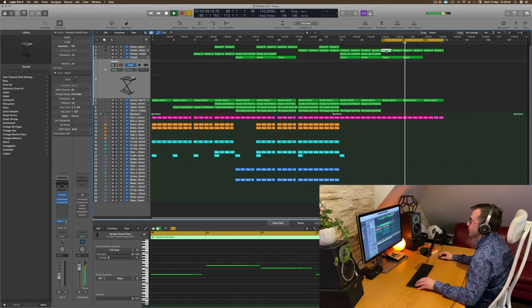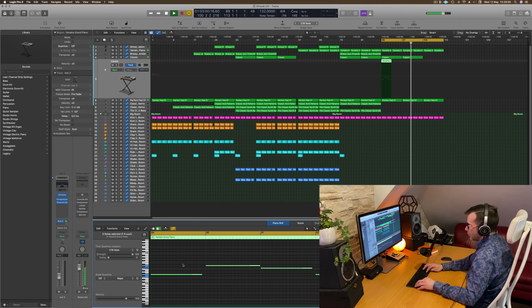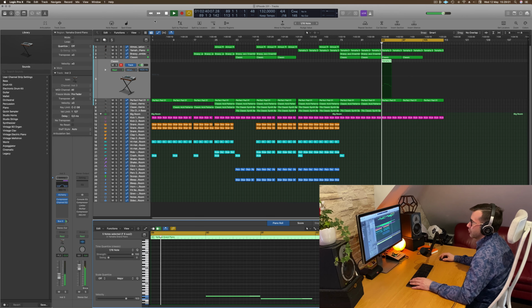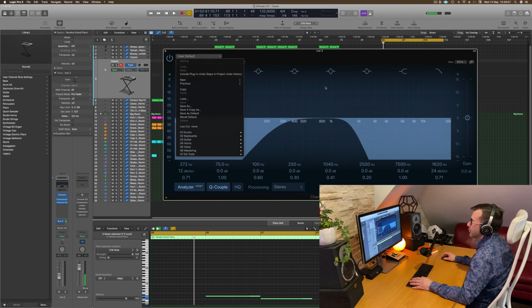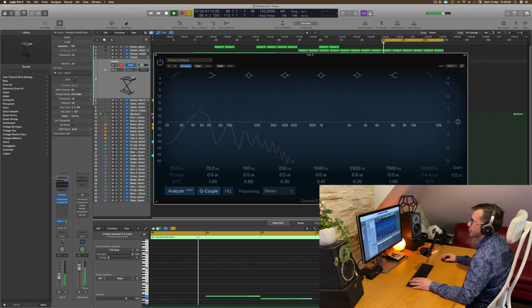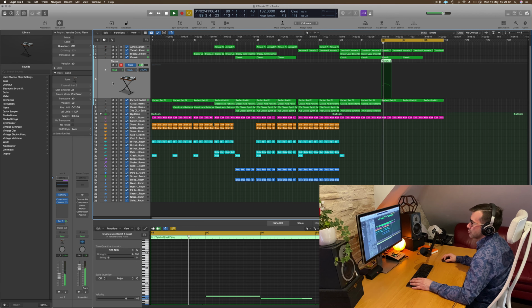Maybe, I just had an idea that I could try to do a bass with the piano key, which could be very interesting or not. We really don't know until we try. So I'm going to recall default here. Alchemy.